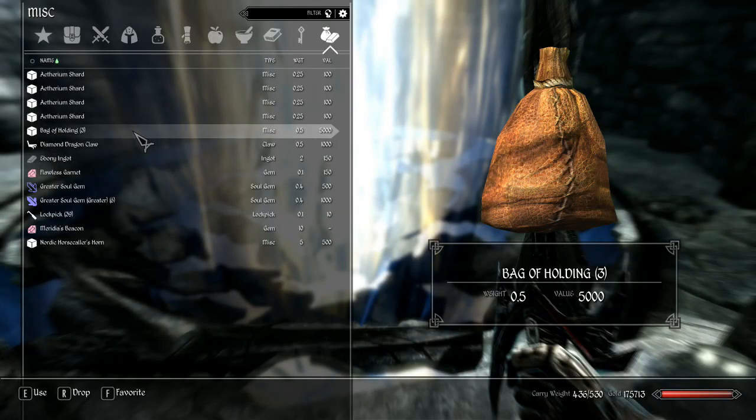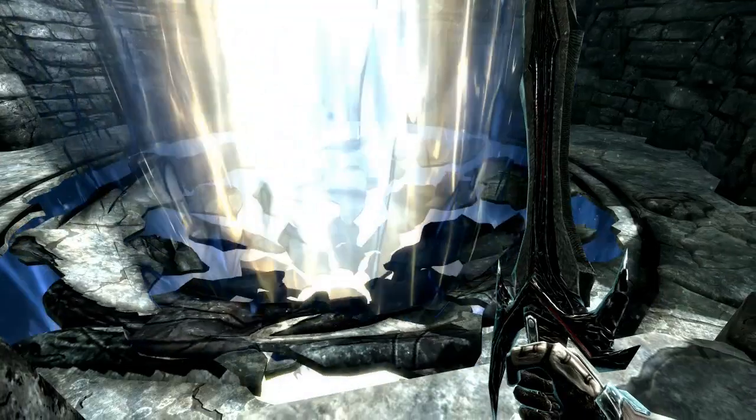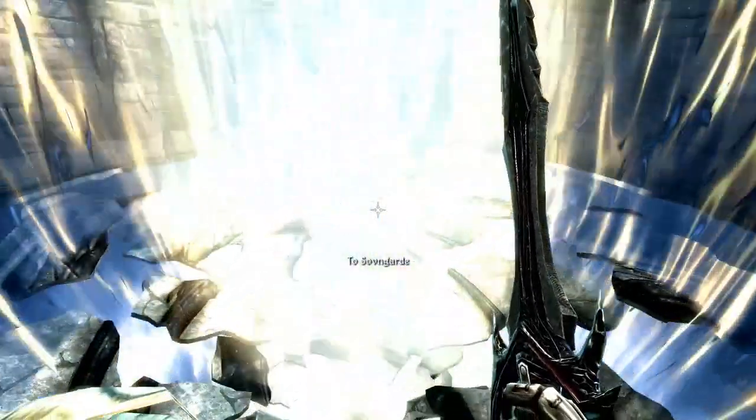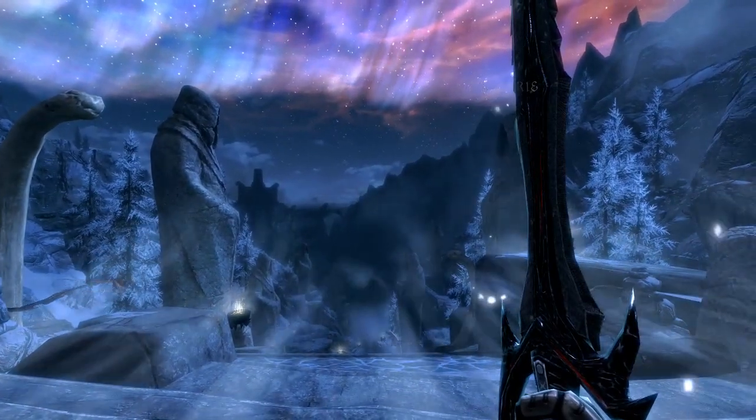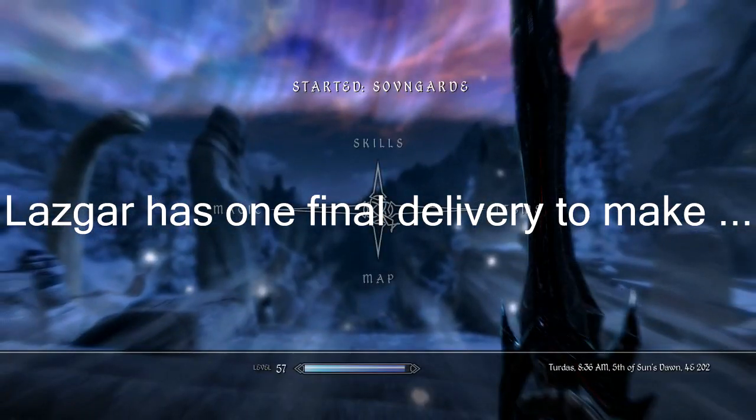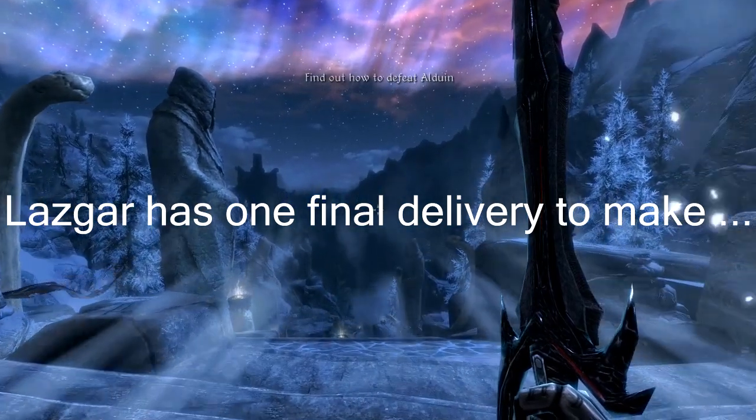Okay, let's double check. We have three bags of holding. Nice. Lazgar started as a working for a delivery company, and she has one final delivery to make.